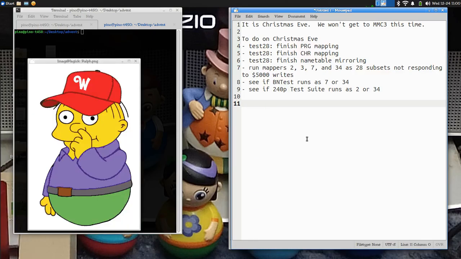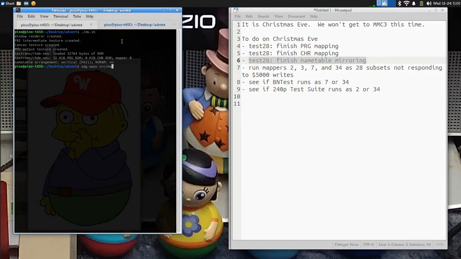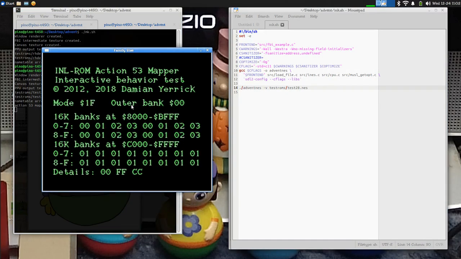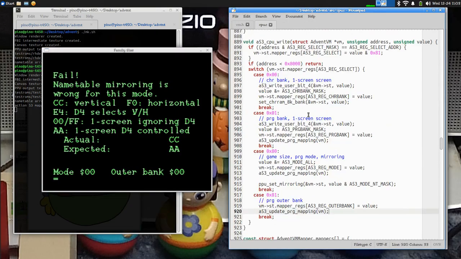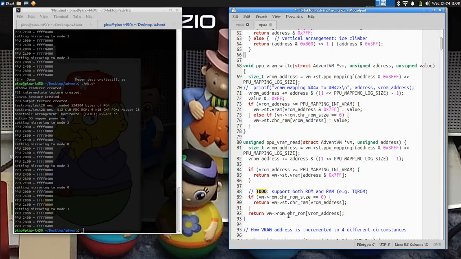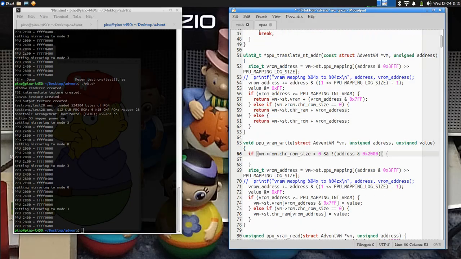Christmas Eve, the last day of Advent. I'd given up on MMC3, the mapper used in many later NES games. It'd have to wait until after Christmas. Briefly operated the test manually to get a feel for what it was doing, followed by more logging. The video memory mapping code was unaware of switchable mirroring. I had to rewrite it.